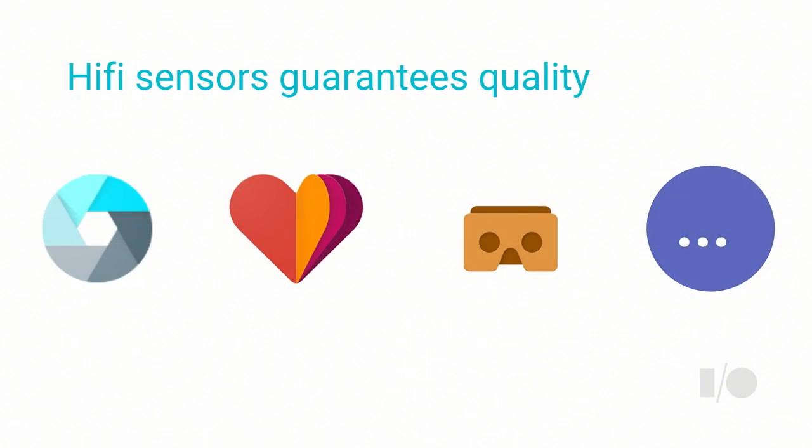So this is pretty complex, I hear you. We have been trying to come up with a specification that lets the application developers know that the sensors on a device are top-notch. In the MNC release, we added exactly such a signal for the developers. We call it Hi-Fi sensors. If the feature is defined, you will know that the sensors are really accurate. There are stringent requirements on the resolution, range, and performance of all the expected sensors.